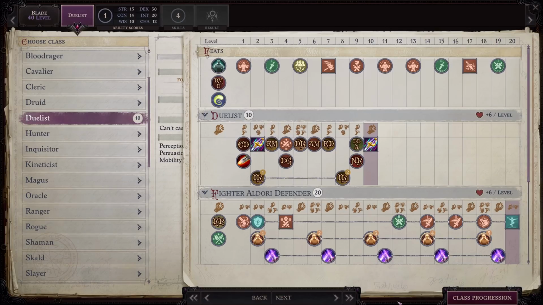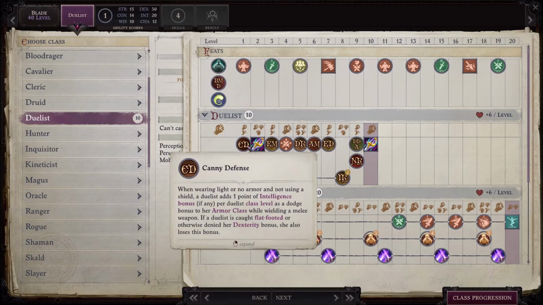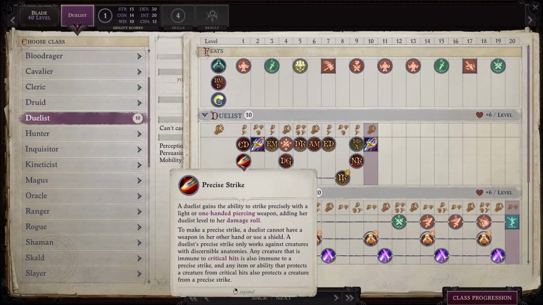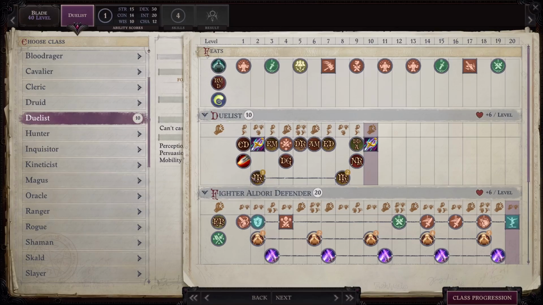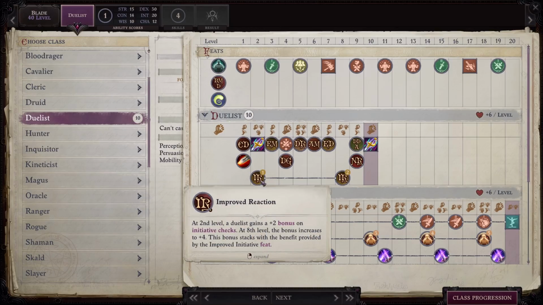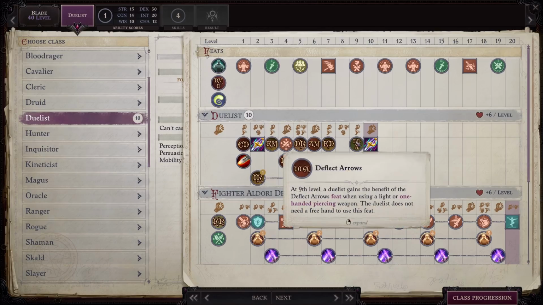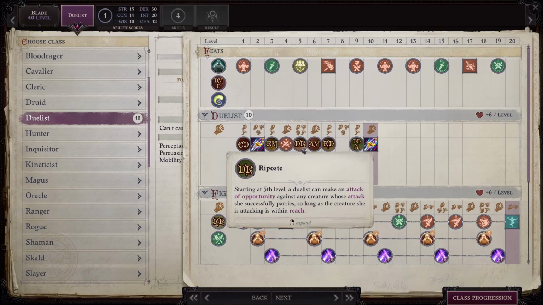Okay, and now since we're at level 40, let's just give a quick rundown of Duelist. Like I said before, it's going to give you that intelligence bonus to your AC, and it's going to allow you to add your Duelist levels to your damage roll. So this is basically a +10 to damage. You're also going to get a +2 bonus on initiative checks that increases to +4. And you're automatically going to get Combat Reflexes along with Deflect Arrows, as long as you're using the Duelist Sword one-handed, which we definitely are in this build.